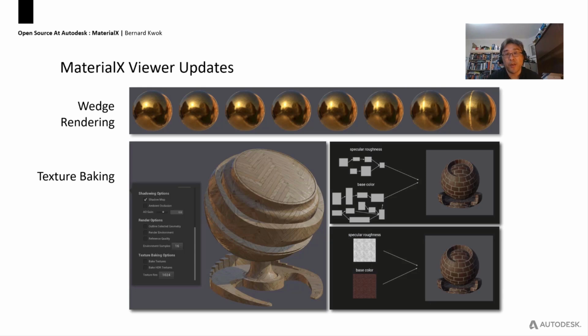APIs for sampling specific inputs or subgraphs are recent additions. This has allowed for utilities such as wedge rendering and texture baking to be supported. Here we show wedge rendering used as a diagnostic tool to see variations in appearance over a change in specular anisotropy. The texture baking example bakes upstream graphs into image nodes, making the overall graph more easily consumable for real-time integrations while maintaining appearance. In addition to access from MaterialX View, support in Python is in progress.